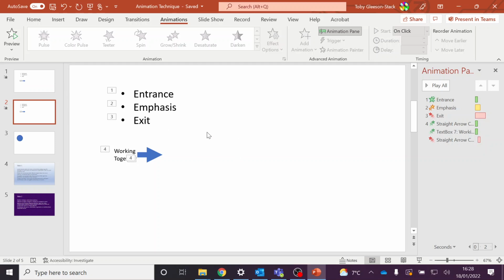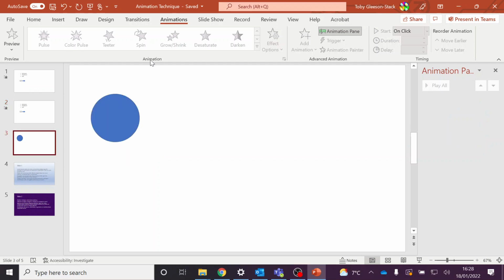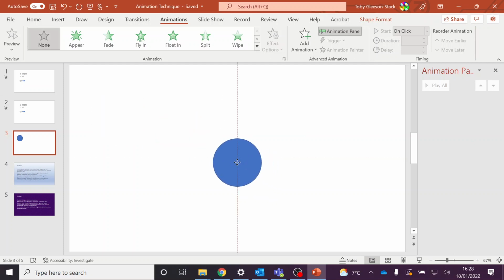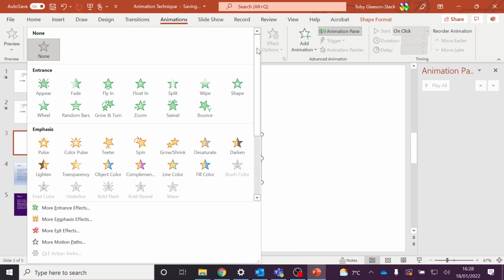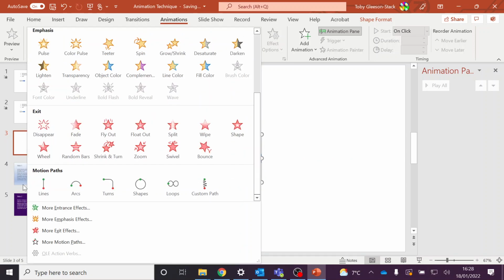Afterwards, we've got a couple more advanced options. Here we have a shape. Instead of having it come in, come out, all those kind of things, what I can do is add movement to it. So I go down below exit and we go to motion paths. And I'm going to click loop.